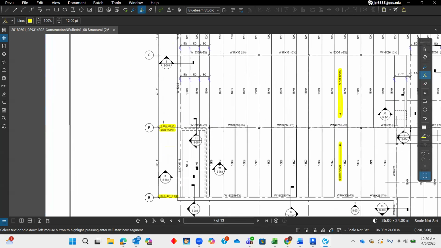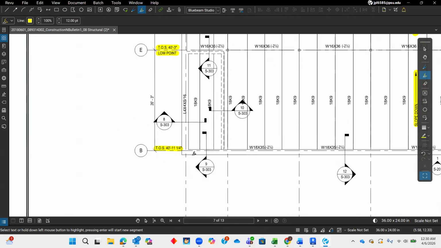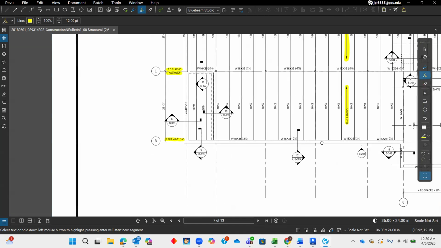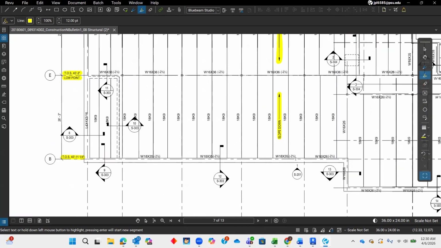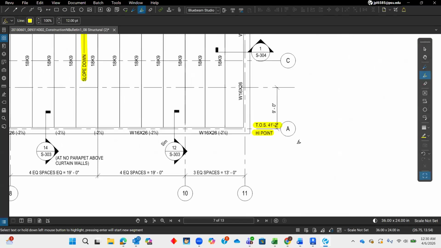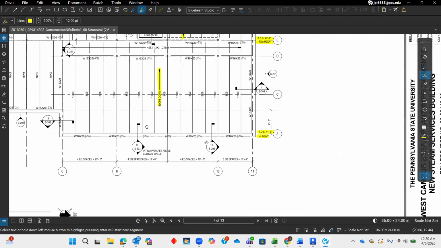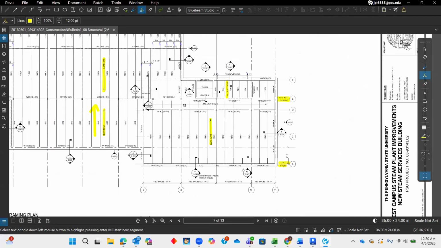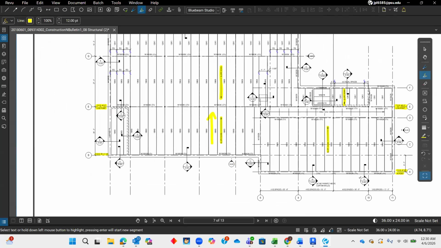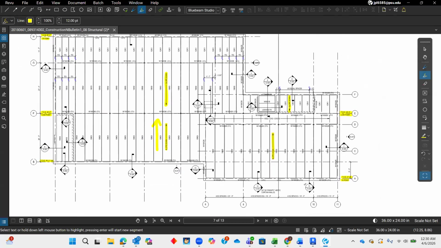Now this is a high point, this is a low point, and this is another high point. It doesn't say high, but we know it slopes down in this direction. It does call it a high point here on grid line A, and it also calls grid line E a low point. So it's the same low point throughout. So this whole thing is at a low point.